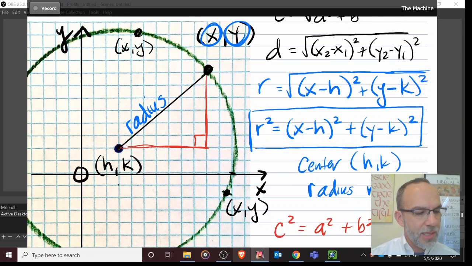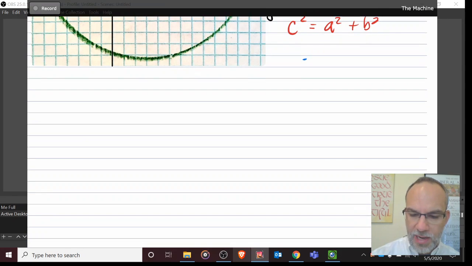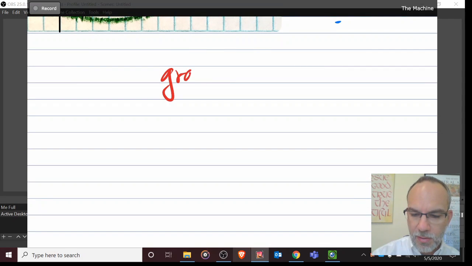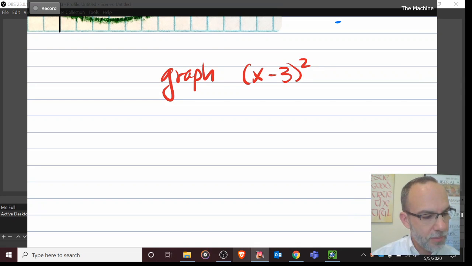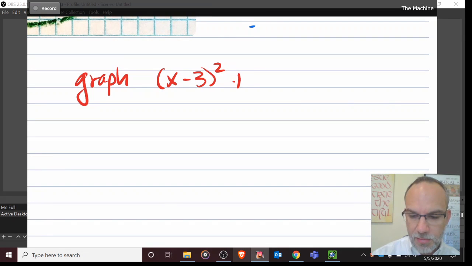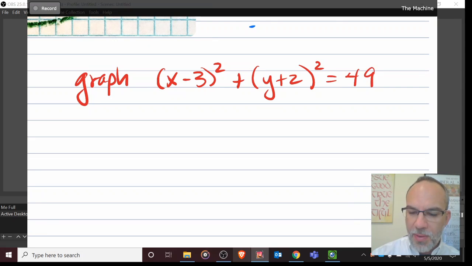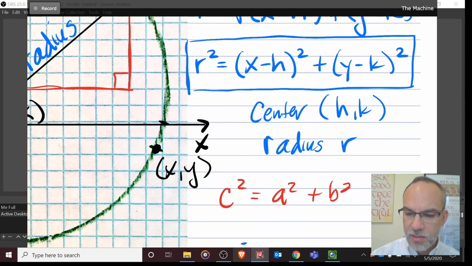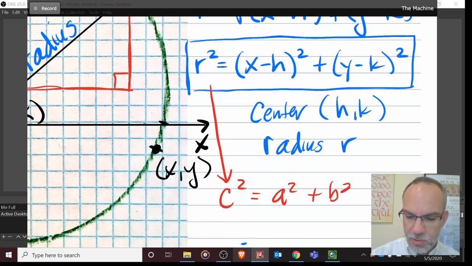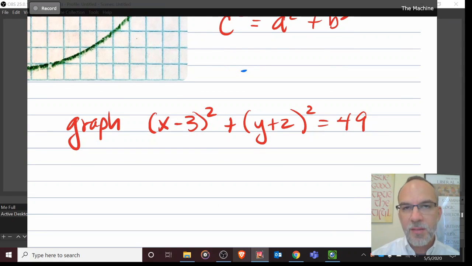All right, so now let's talk about how to graph something if you're given an equation. Let me graph the following, and I'll do it on graph paper, you'll see. Graph the equation x minus 3 squared plus y plus 2 squared is equal to 49. Above, I wrote it with r first in the box there because mainly I want to focus on the hypotenuse, just like I did with the Pythagorean theorem. But most of the time you'll see it with the x's and y's on the left side of the equal sign and your radius squared. 49 is not the radius, the radius is 7. Okay, you'll see it with the radius squared on the right hand side.